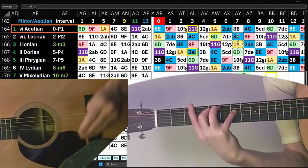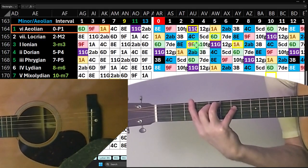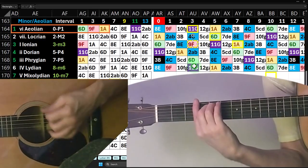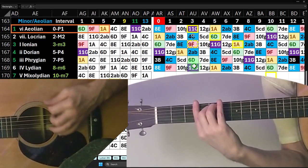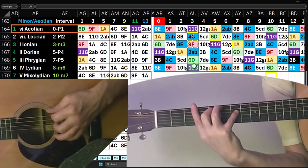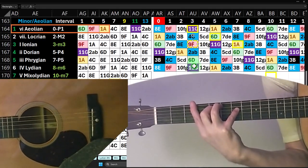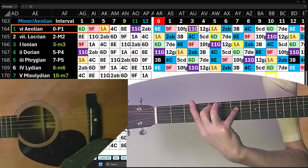And then again, I could bar this off to get the three as well. So I could bar it off this way to get the three. And then reach out here. Now I'm losing the three, but I'm picking up the five. Is that how that's working? Yeah.